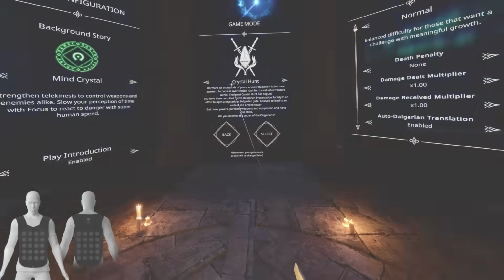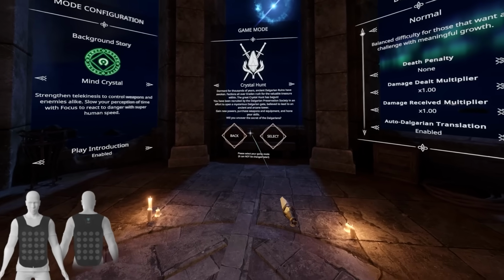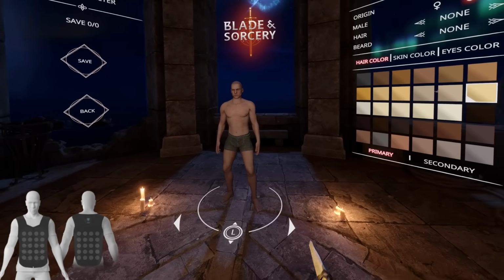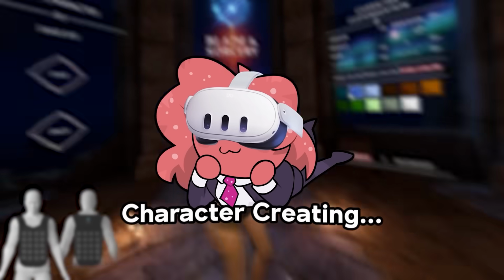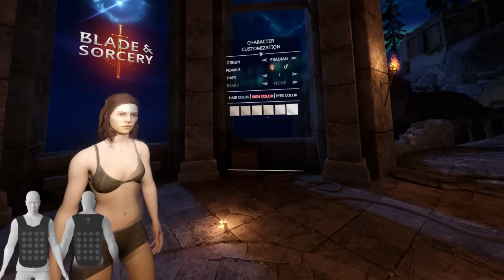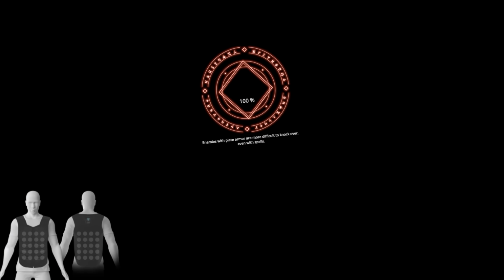Okay, Crystal Hunt. This is the new game mode. Gain new powers, purchase weapons. Okay, so this game has gone from a sandbox game to a fully fledged experience now, I'm guessing. Oh, I can just slide this guy right towards me. Okay, I've spent 5 minutes making this character and I'm pretty sure I only see them in the mirror, so this really doesn't matter that much. So select, play. Okay, let's go.